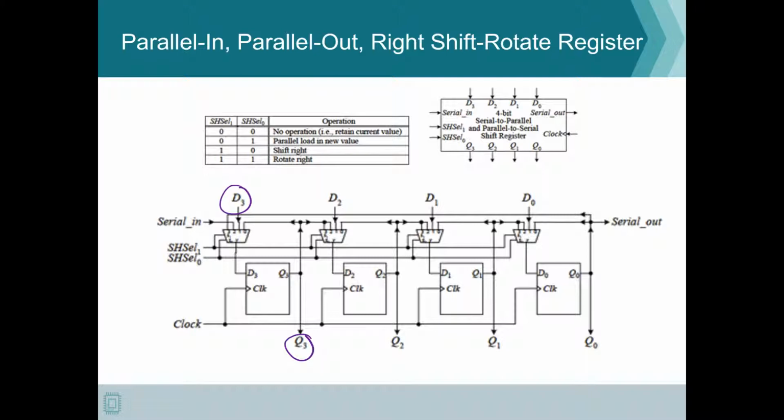Here you can see this is the loop that it takes. And for the parallel load, when it's 0, 1, we take this value, it comes in and goes like that. That's your parallel load. And then we have the right shift operation.